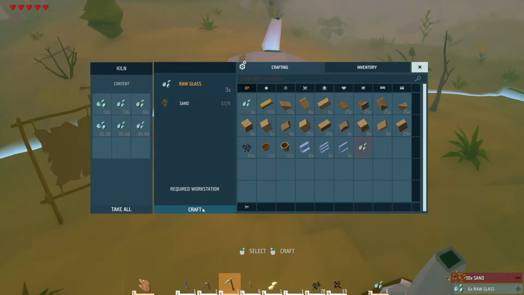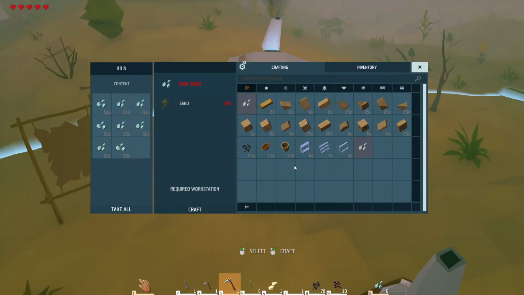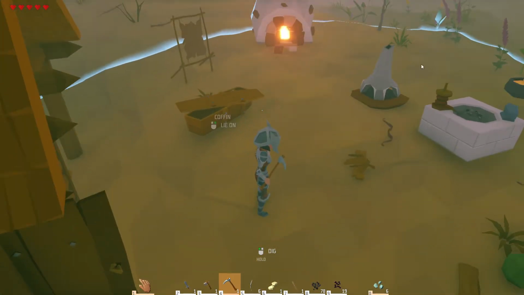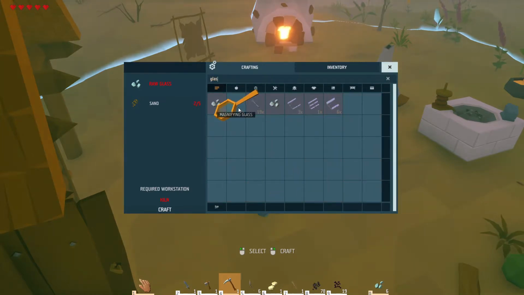Right, let's do some more. That takes an awful lot of sand just to make a little bit of glass. Still, maybe. Now that we've got some glass in our inventory, we can actually start thinking about crafting some other items. Let's try glass.